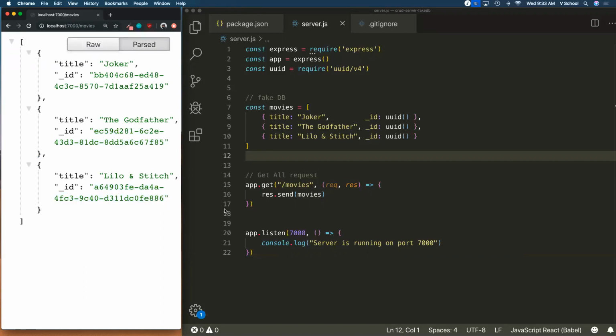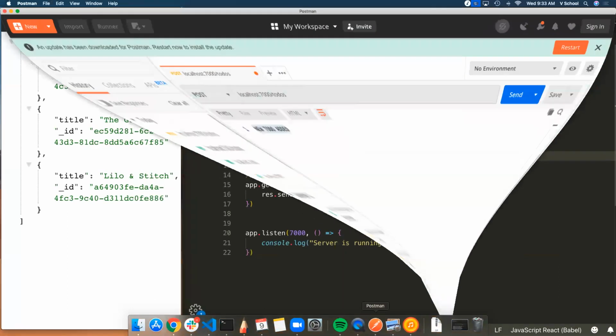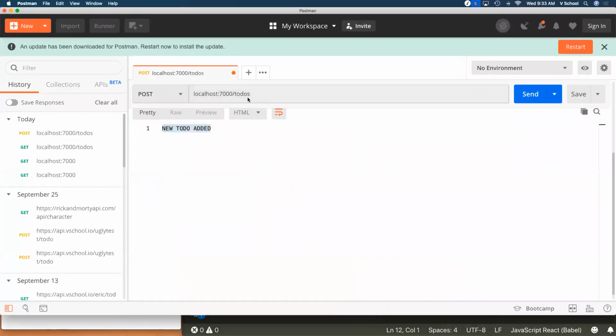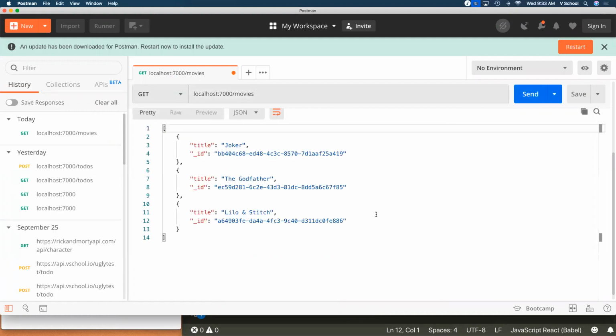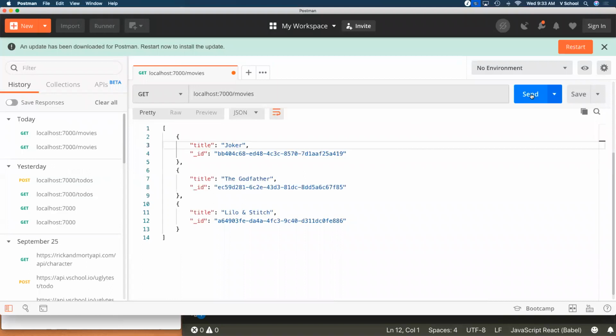That's the last time we're going to do it in the browser though, because this is where we should be doing it. So we're going to do a GET request in here to /movies, GET, there we go. Now, every time you call, does it update the IDs? UUID is getting called again. So notice all these IDs will change.